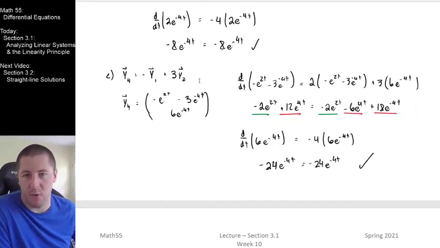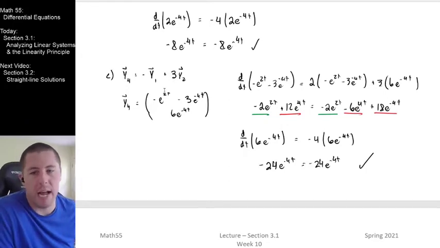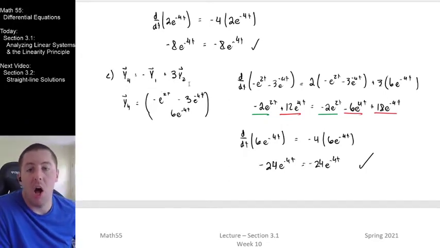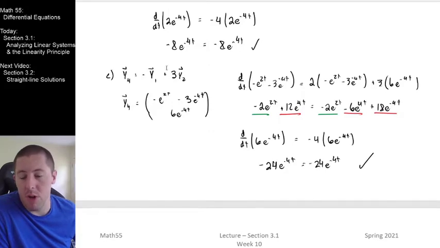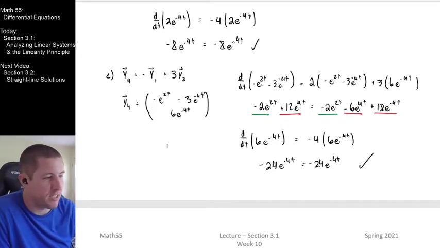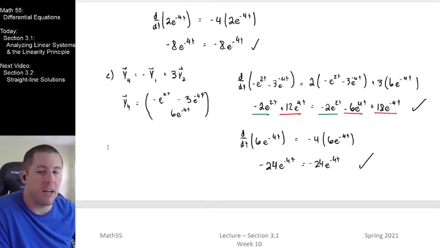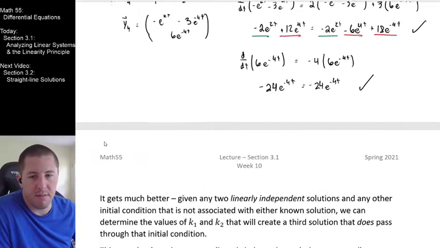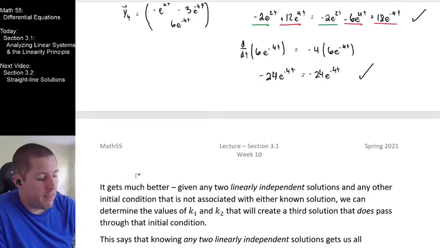It's good evidence that this is going to work out in general, since these coefficients weren't anything specially chosen right here. All linear combinations of these two known solutions, y1 and y2, will always produce more things that are also solutions to the differential equation, and we can verify just by plugging in a whole bunch of stuff, right? So we verified a bunch of different things were solutions here, not just the y1 and y2 that we'd previously found. And so it gets even better than this.